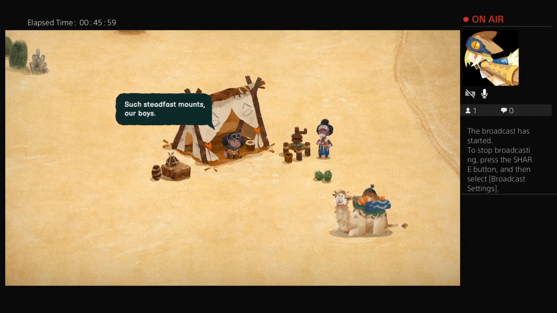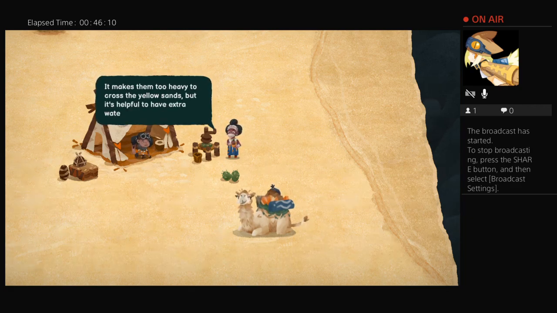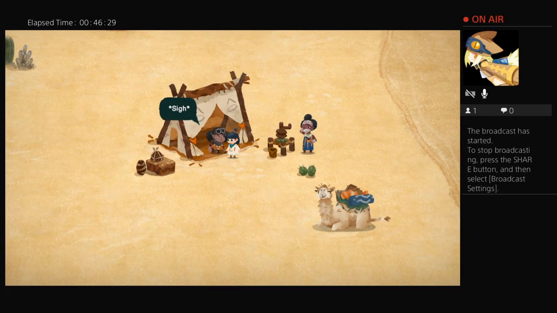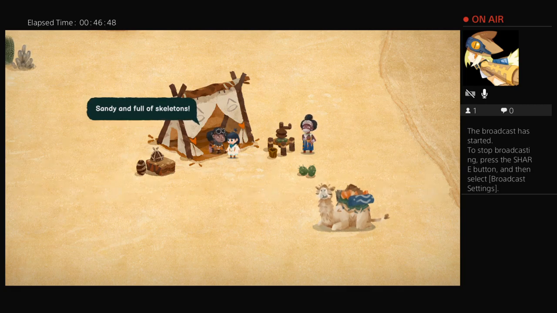Such steadfast mounts, our boys. They're able to conserve water in their bodies, the clever things. It makes them too heavy to cross the yellow sands, but it's helpful to have extra water around, just in case. It's a good thing we found these cacti when we did. Oh, camel. Oh, when did I get so old? You'd better believe I'm sharp as a cactus, but my body feels like an ancient temple these days. Sandy and full of skeletons. Enjoy it while you can, kiddo.